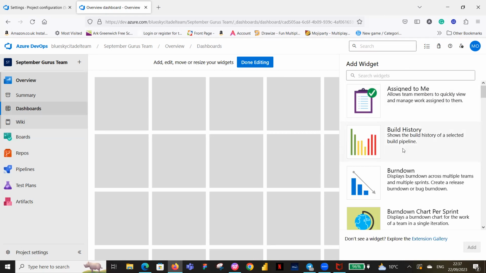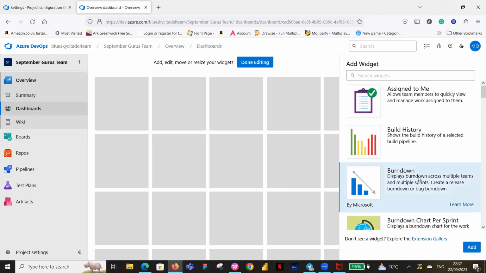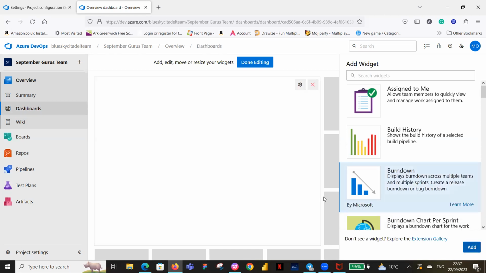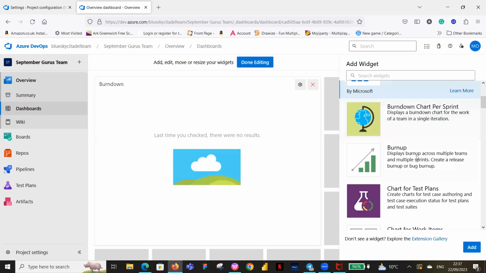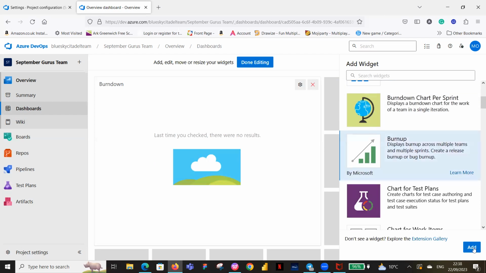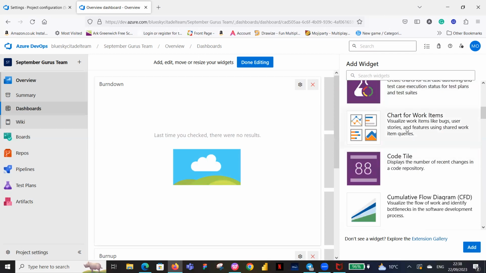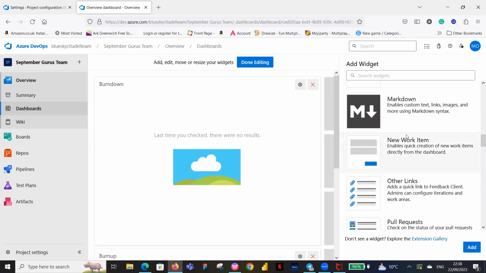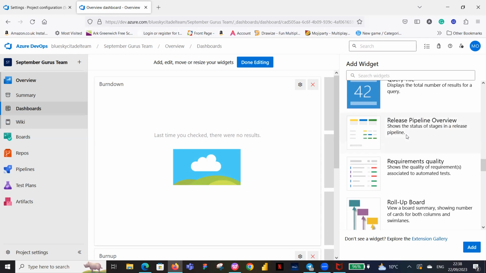Okay, and as a Scrum Master, you want to put things that will help you to measure the progress and the process of your team members. So you want to add your burn down. So if you click on it, it's a light. You have to click on add for it to come on your board. You can see it's coming on the board. If you scroll down more, any other thing, if you want to see your burn down charts, add it to it. You want to see your, let's see, what else can we add onto it?